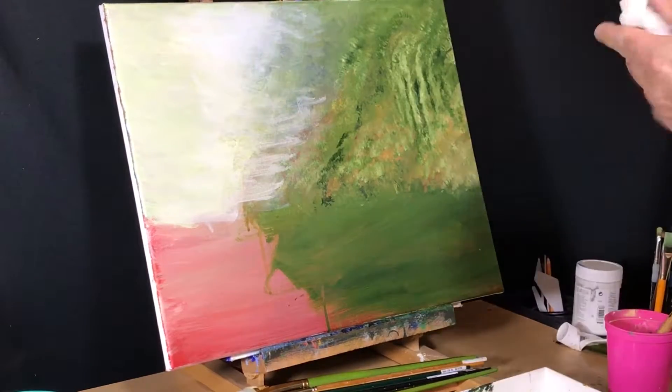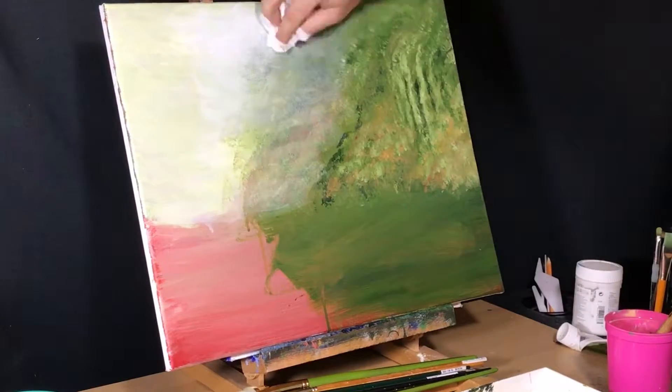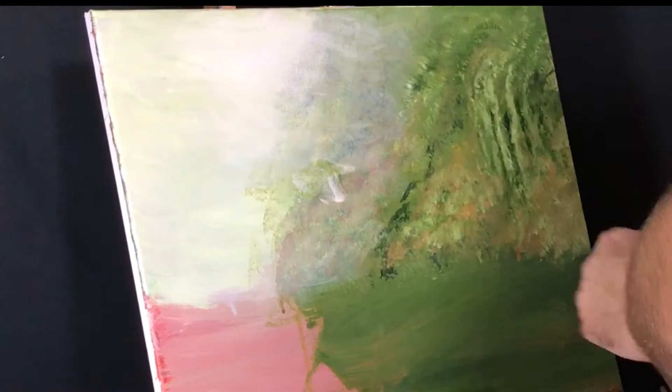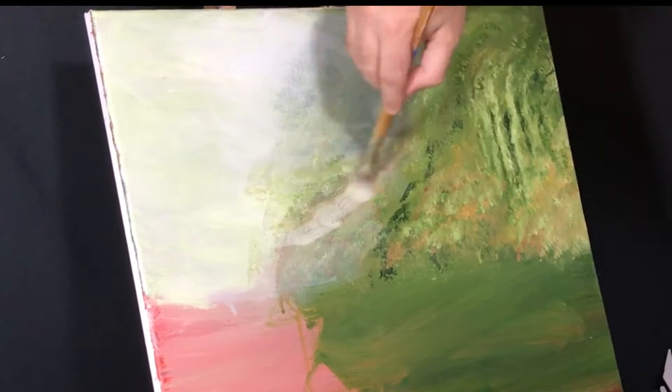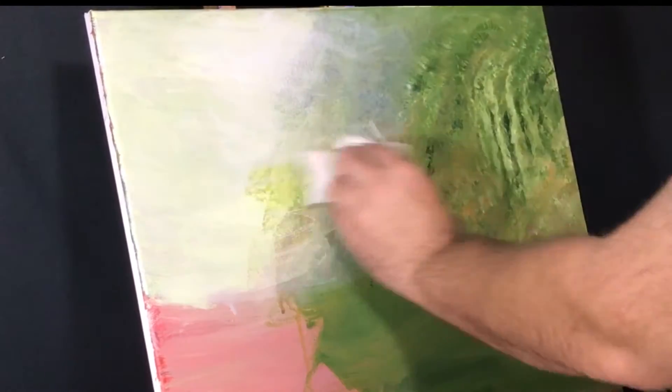Sweet Jen has a grandmama who lives with a bunch of other seniors in their own little village. She likes Japanese-inspired things — she loved Japanese gardens as a girl and as a younger woman. So Jen asked me to paint a picture for her birthday so she could still have some familiarity in her new abode.